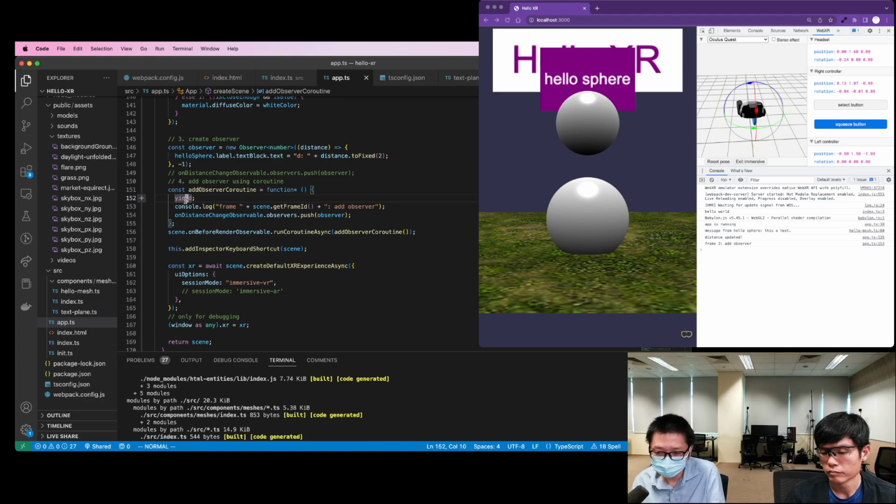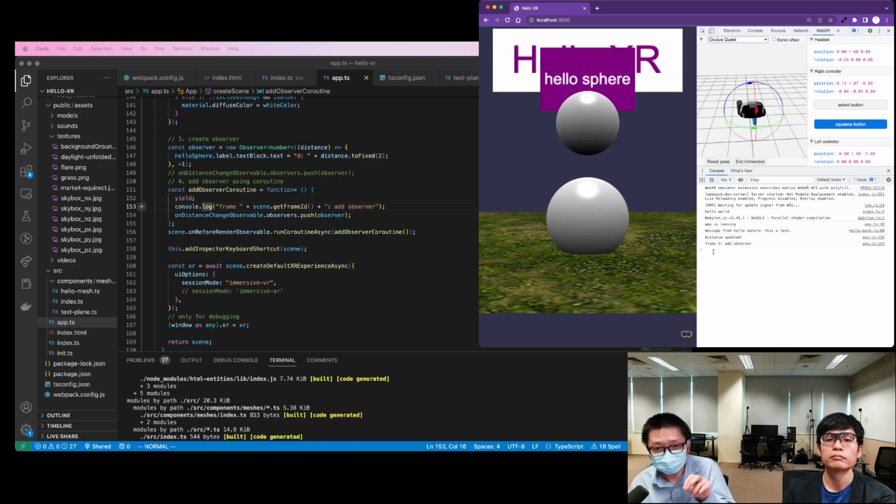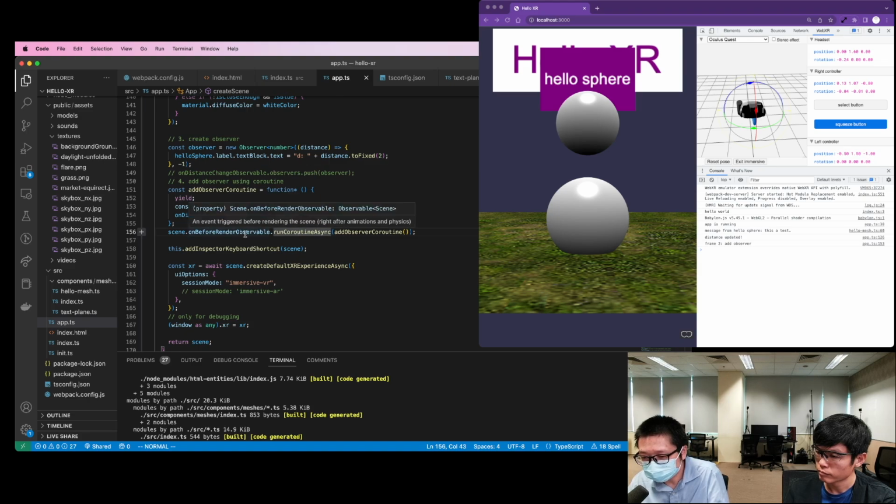Then the next time it's called is the second frame. If you see the output here, the log is saying frame 2 at observer, which means we pick the second frame to add the observer. So this is what the coroutine does. Then this one, we run the coroutine, which means we add the coroutine to the observable.